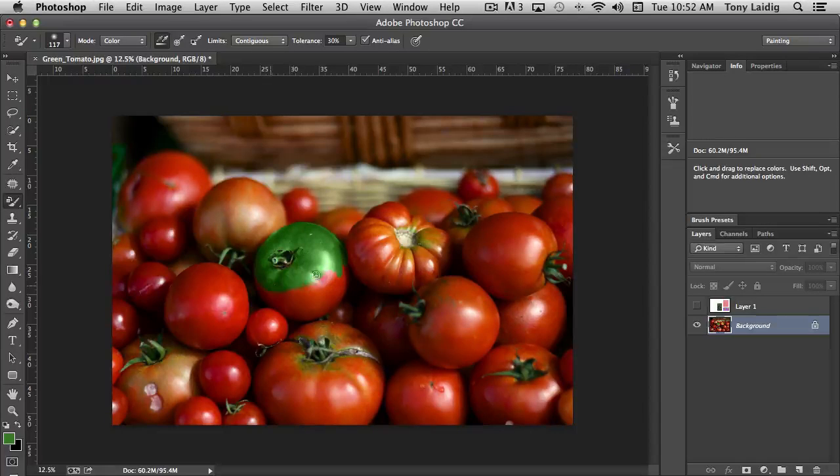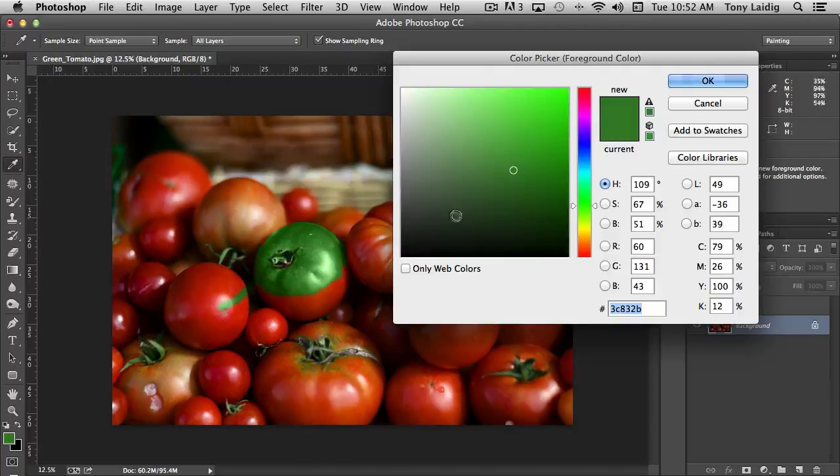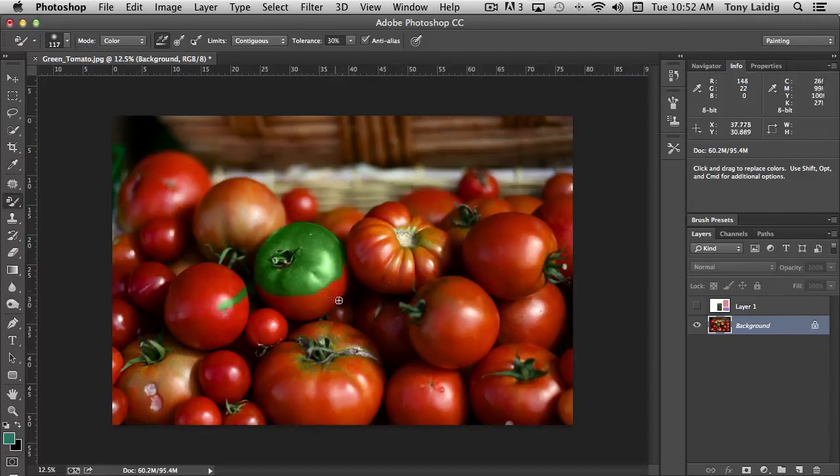And of course you can get very creative and have a lot of fun with it just by picking different colors. For instance, you could pick different shades of green, or we could go to more of a teal. And again, everywhere you paint, it's going to shift it to that teal color.